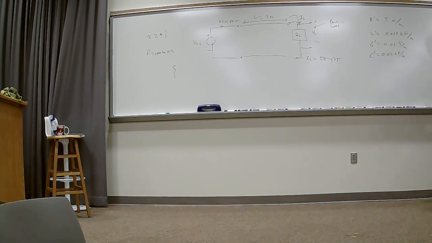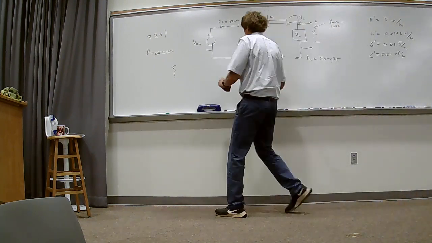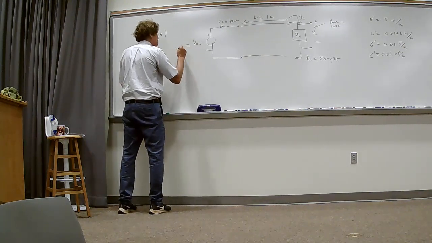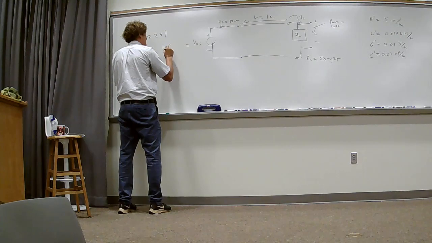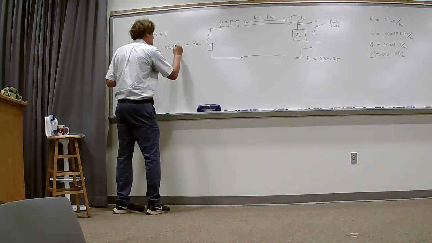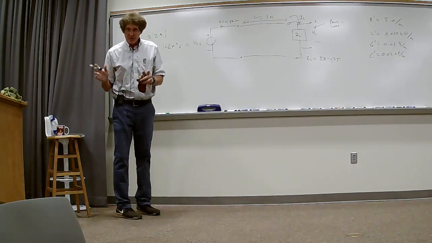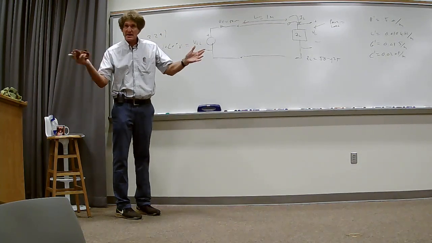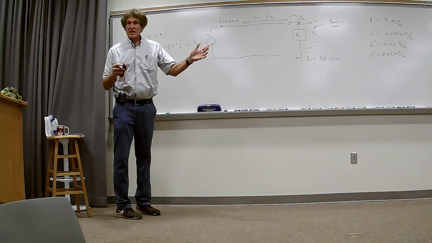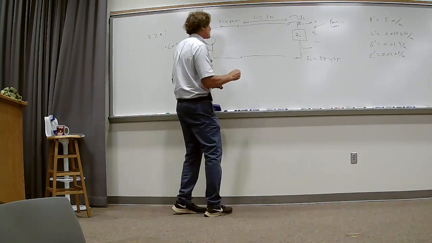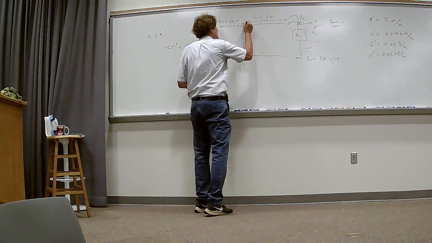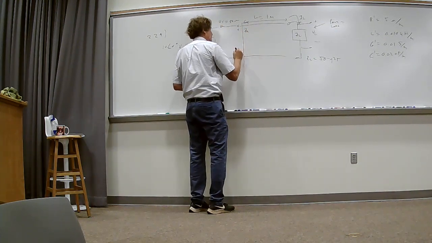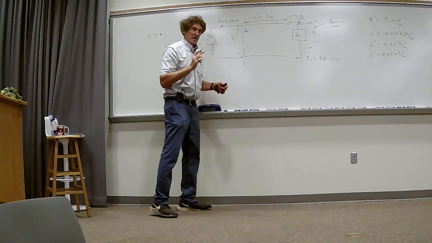Now, next thing we need is Zn right here. And this VOC, by the way, is 10 cosine, right? So I'm just going to go to the phasor domain, 10 at 0 degrees volts. Does everybody understand the reason for that? The problem states 10 cosine of omega t with no phase in it. Just put 10 at an angle of 0 degrees. Correct, class? Now, we need the input impedance here first. We need Zn so we can get this voltage V prime.